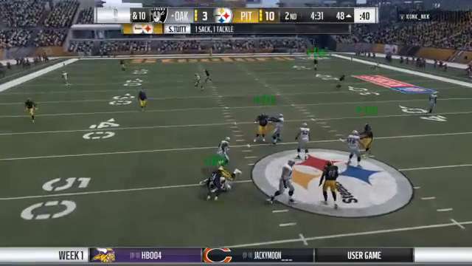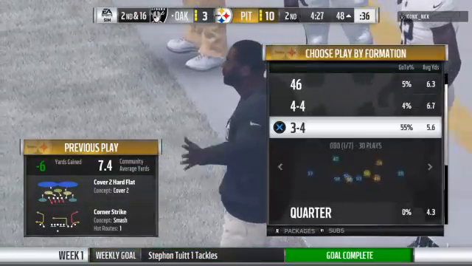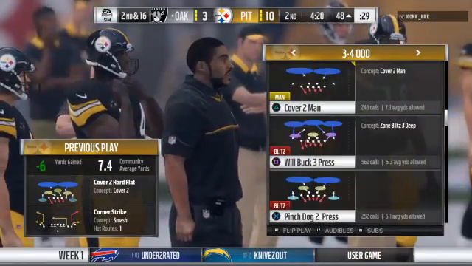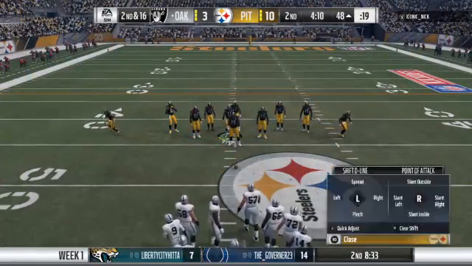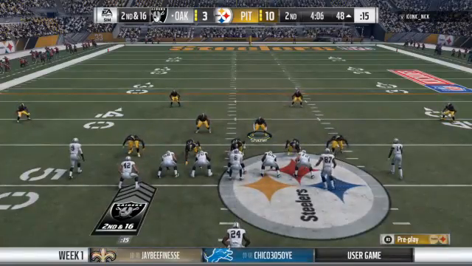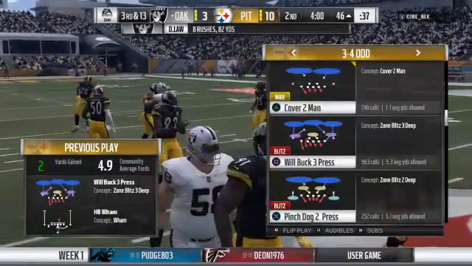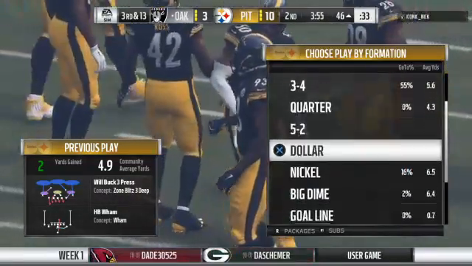And he's going to be sacked. They sack him back right at the midfield stripe. Stephon Tuitt in there to sack him for a loss of 6. Gonna give this time to the tailback. And he'll get this down only to about the 46. He'll get 2 yards back, but it's going to leave him with a long 3rd and 13.